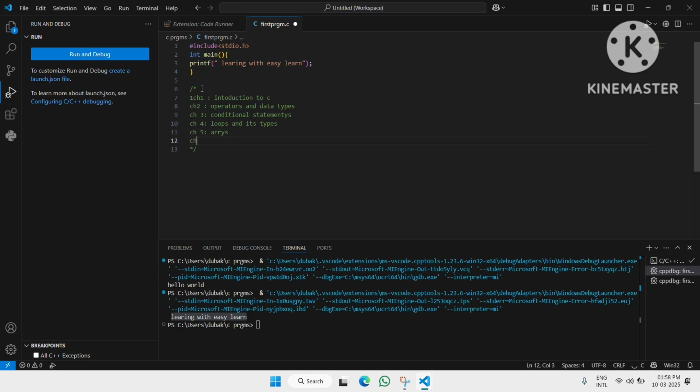In chapter 6, what pointers are, how we will use them, where they are used, and what the use of pointers is. Then after, we are going to learn about structures and strings.